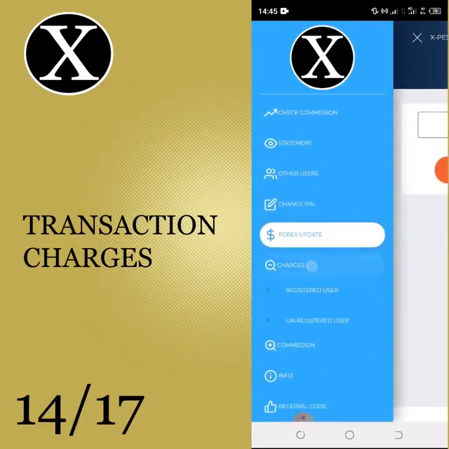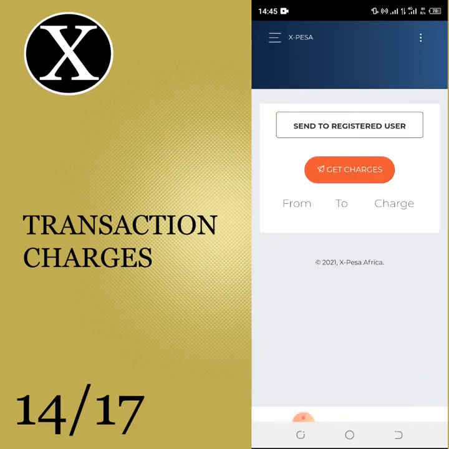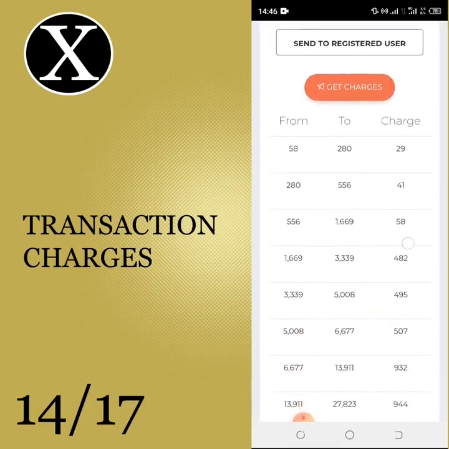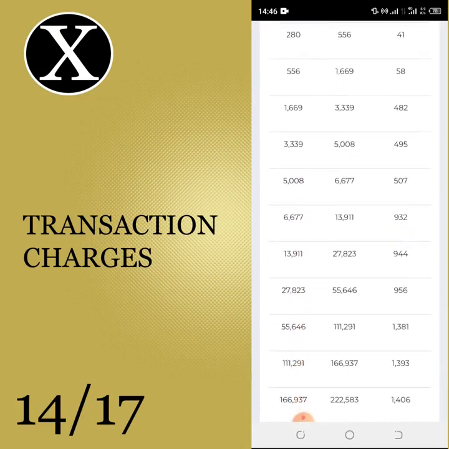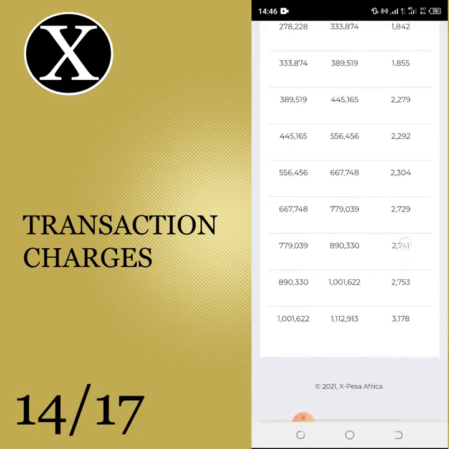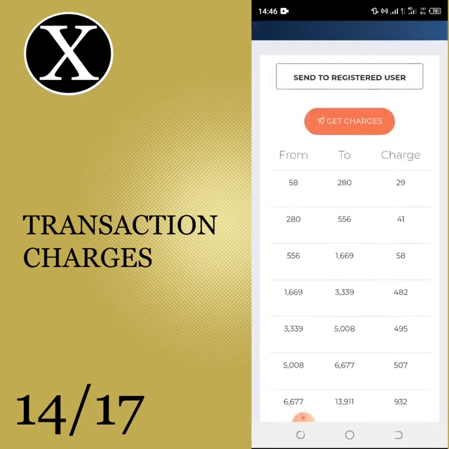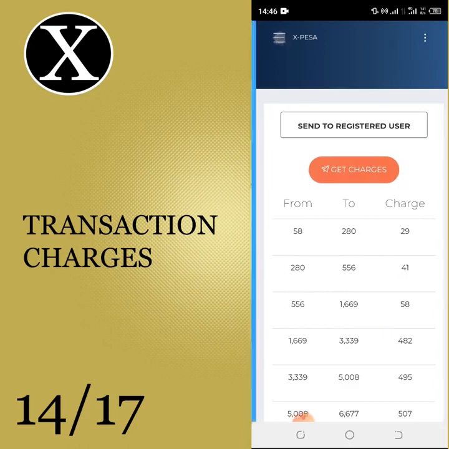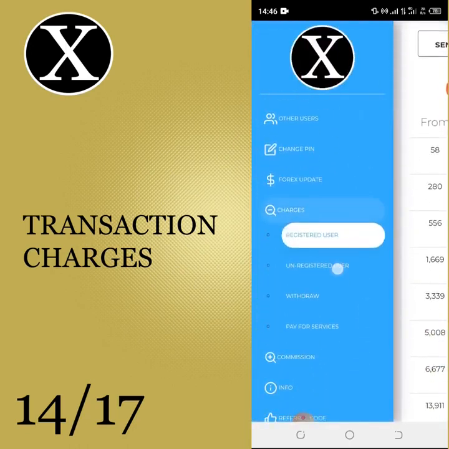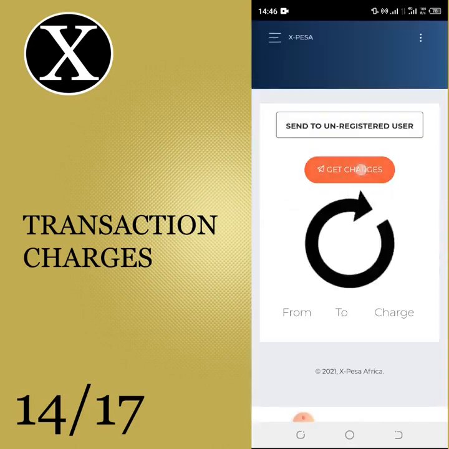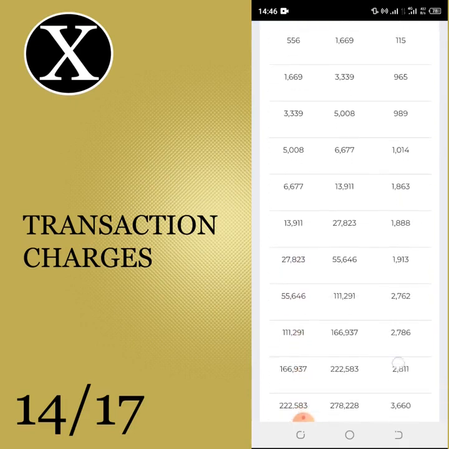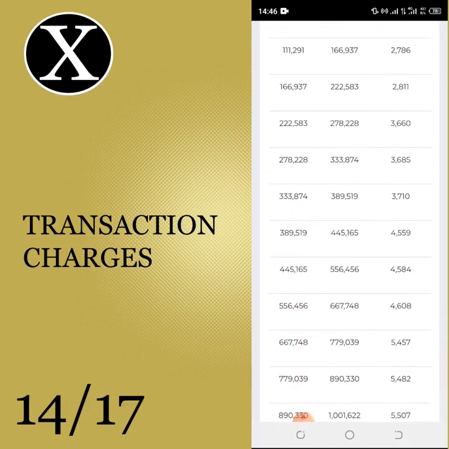The transaction charges module simply allows you to view the different charges that will cost you in different transactions. For example, when sending money to a registered user, sending money to an unregistered user, withdrawing your money, or paying for services, all these transactions cost different charges. So you can view the transaction charges in this module.